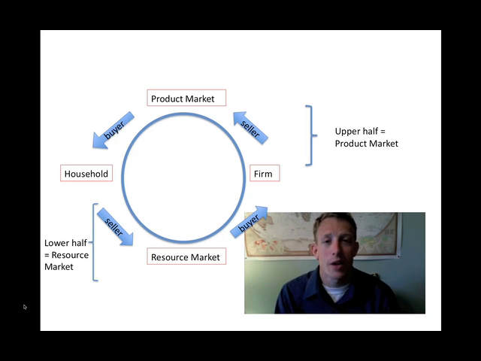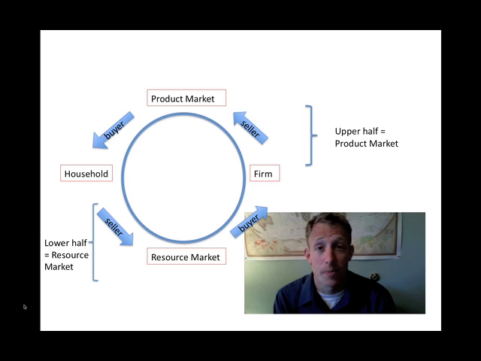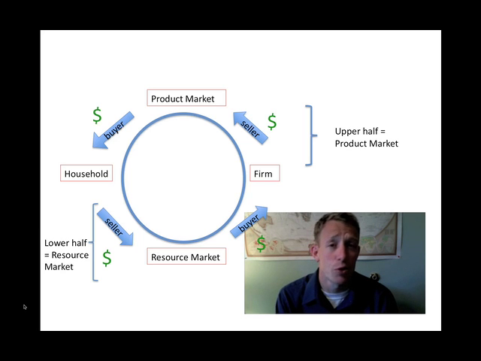Now we can expand the scope of this model. One of the things that makes the model difficult to work with is something that we refer to as the coincidence of wants. If you want something that the firm has, you have to have something that the firm wants in exchange. Or we could just put money into the model, and the money makes the process work much more smoothly.